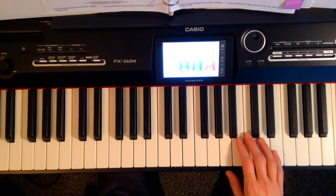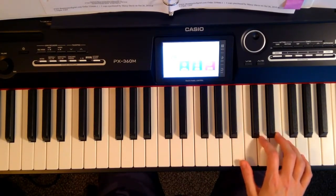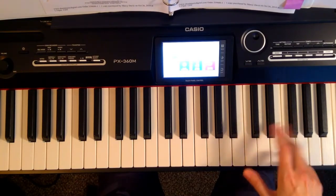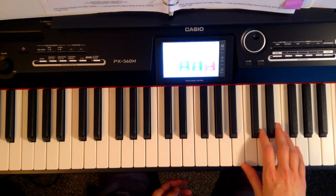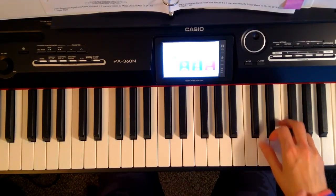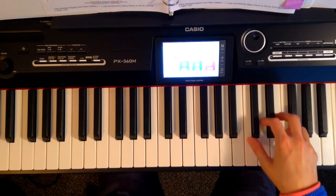And I think before I do that, let's talk a little bit about technique. So we haven't talked anything about how you might go about hitting these notes. In other lessons we've talked about how you want to use your whole arm weight, have your hand hanging down loose like this, and you've got a nice natural curve to your fingers. So I'm going to suggest when you first hit this first note here, we've practiced hitting single notes and then you bounce up, you kind of release like a shock absorber.